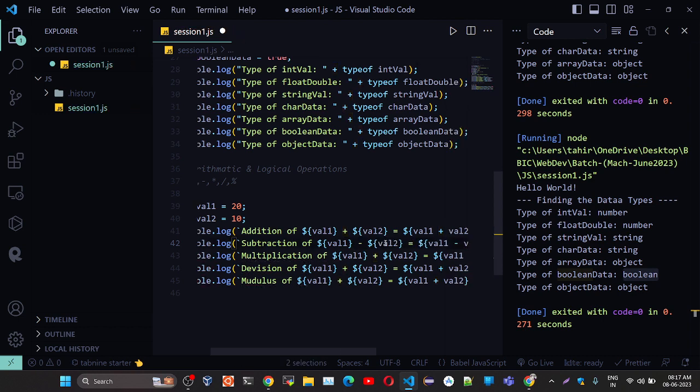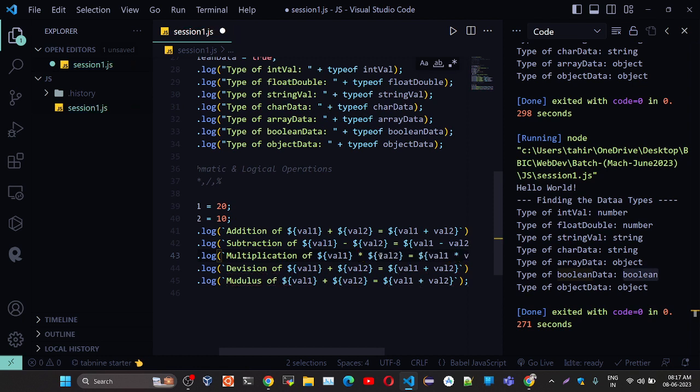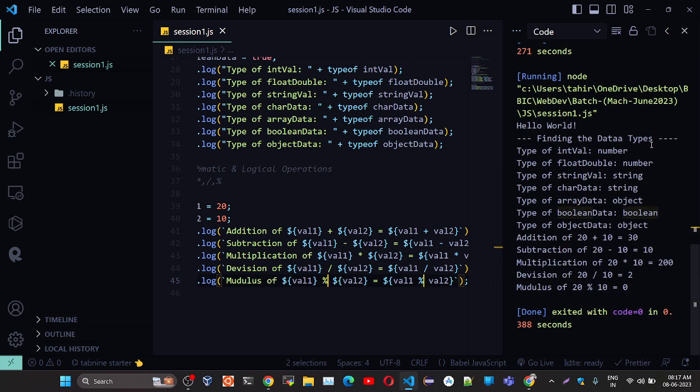The subtraction, multiplication, division, okay. Now you can see our result.